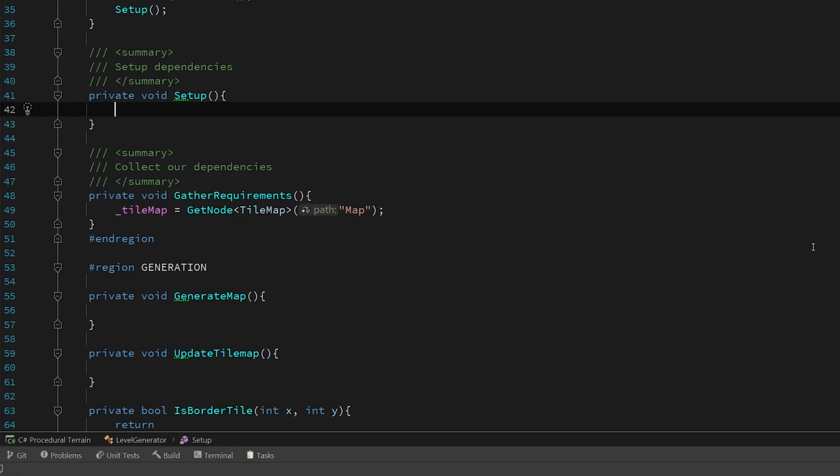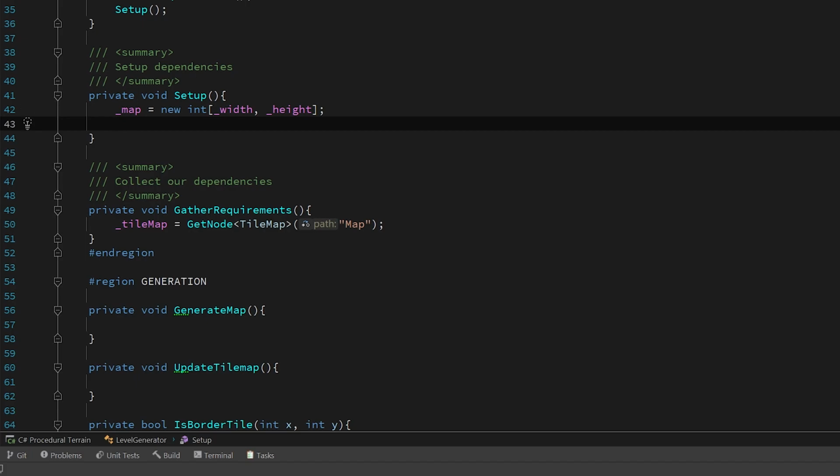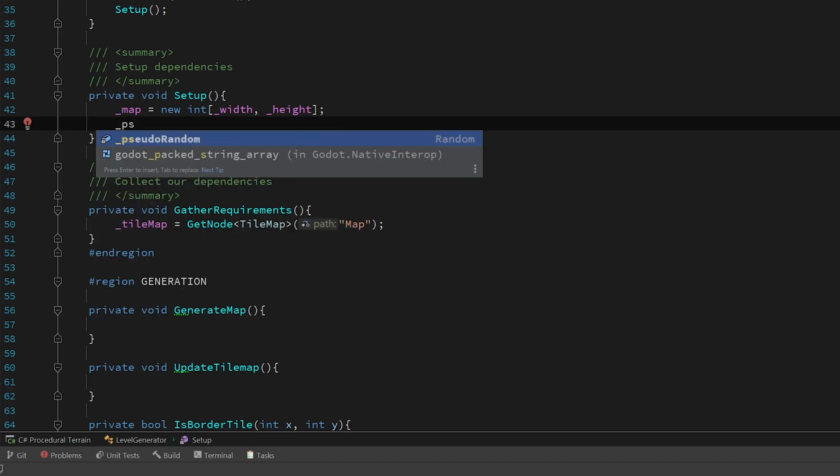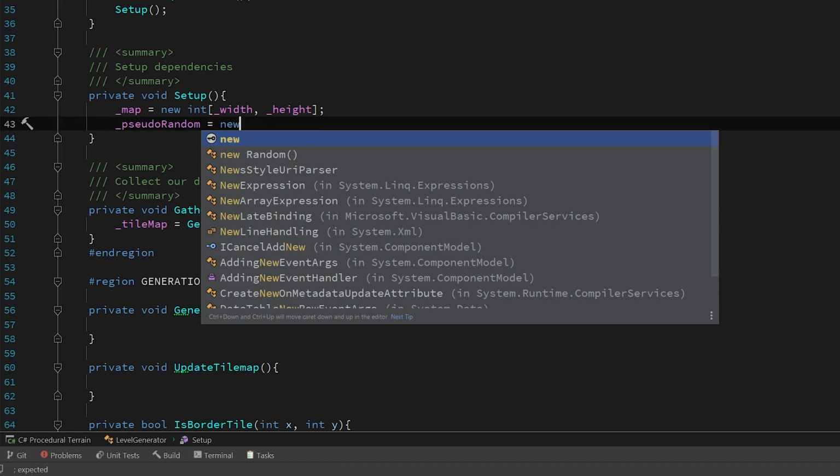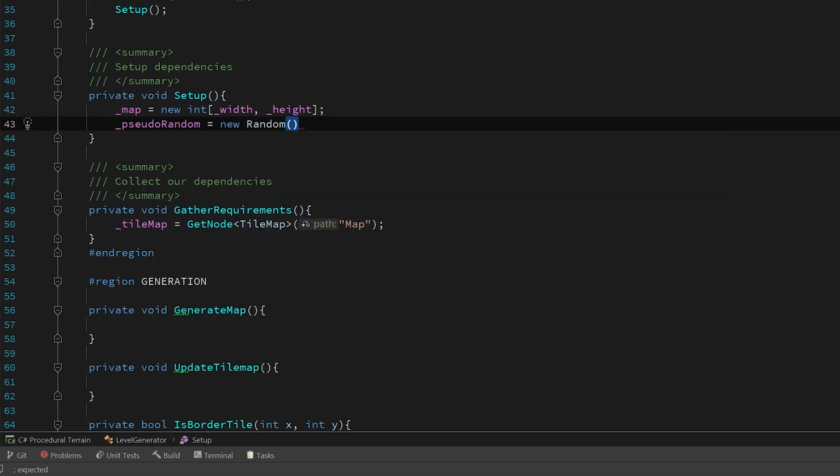And in setup, we're just going to set up the map and set that so that it's equal to a new two-dimensional array with dimensions of width, comma, height. And we're also going to set up our pseudo-random number generator. We'll just set that equal to a new random. We will be using a seed value later in the lesson, but for now, we're just going to get this working for generating some random noise.